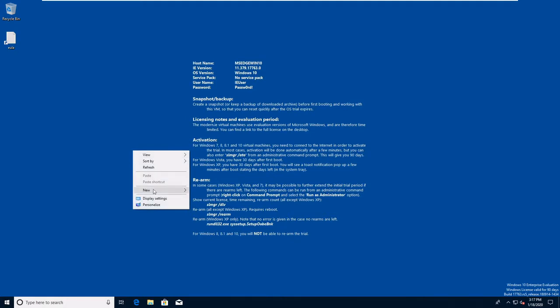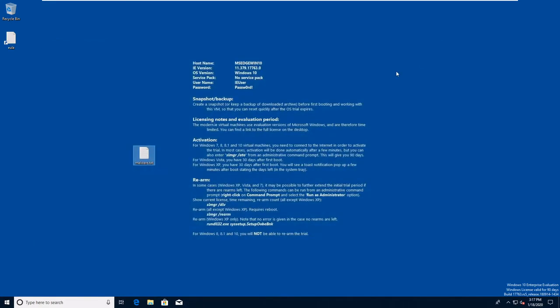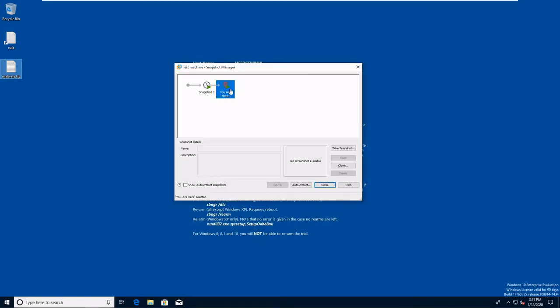And then let's say I want to create a new text document. Let's call this malware. So say I wanted to do some malware testing. Create the malware.txt. I put bad code inside here. And then I managed to crypto lock my computer because this turns out to be malware and it completely wrecks my computer. What we can now do, because we've taken a snapshot, is this is saying we are here. So everything that we've done after this snapshot is within this portion of this snapshot manager.